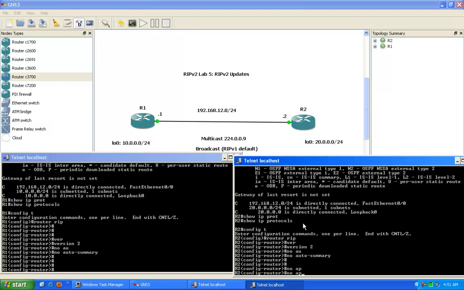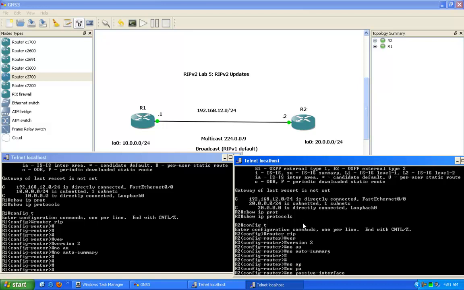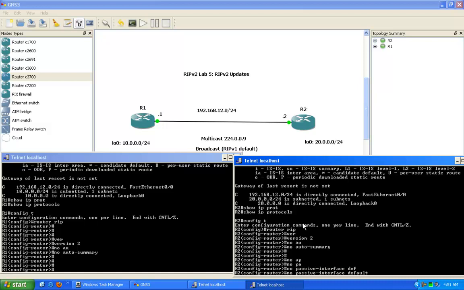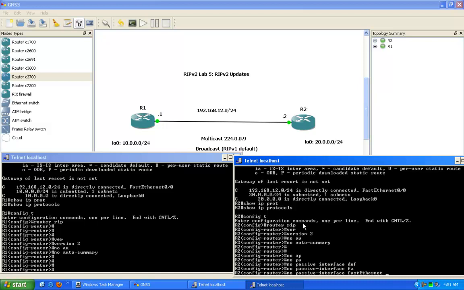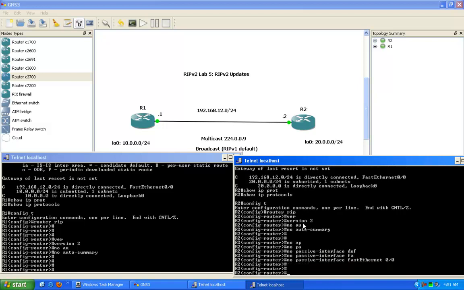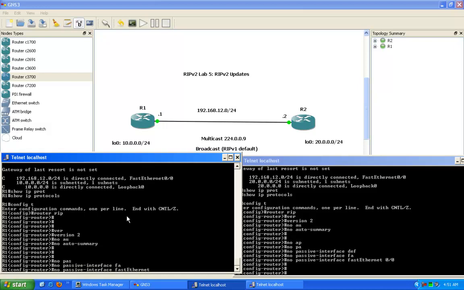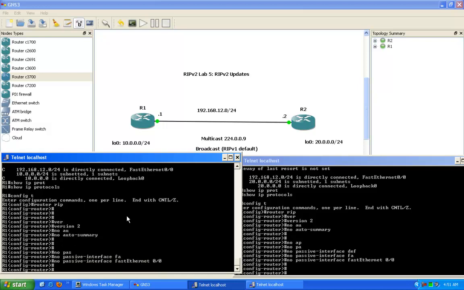So let's go ahead and do a no passive interface here. Actually, let's do this. No passive interface, fast Ethernet 0/0. That's our connection to router 1. So router 1, same thing. No passive interface, fast Ethernet 0/0. That's our connection to router 2.